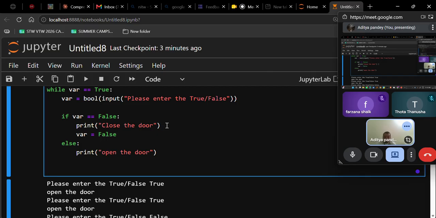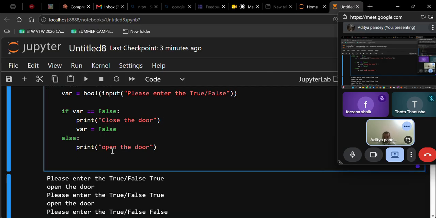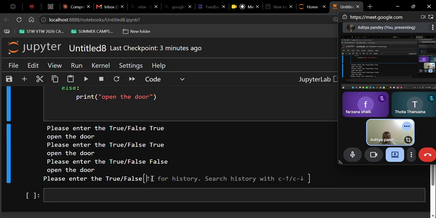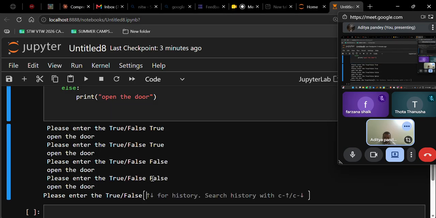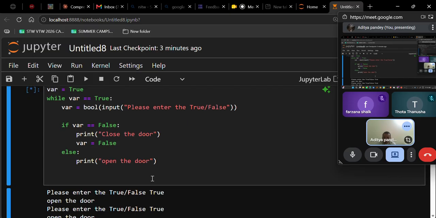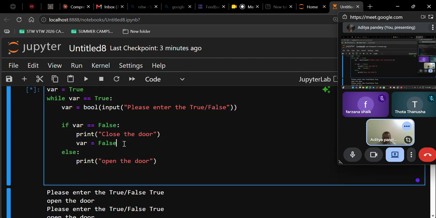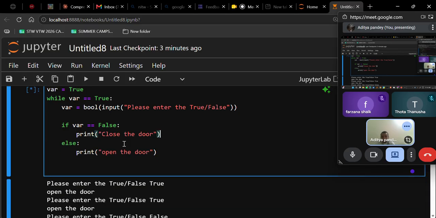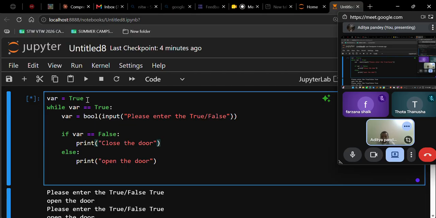Now let's see what happens. Again we write here false. Oh, again it's failing. The problem is this. This we are changing in bool.